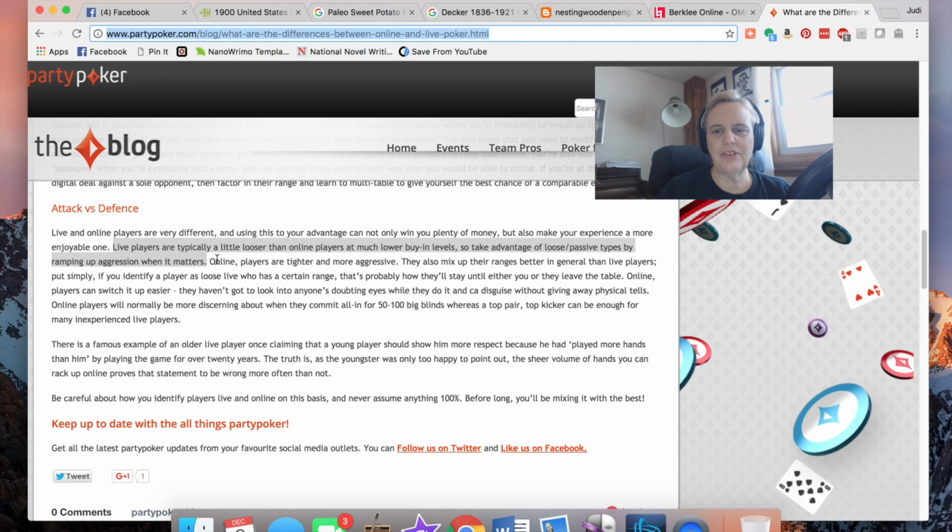So, a live player is a little looser. Okay. So what are we going to do here? They also mix up their ranges better. Plus, if you identify a player as a loose live player who has a certain range, that's probably how they'll stay until either you or they leave the table. Online players can switch it up easier. They haven't got to look into anyone's doubting eyes while they do it and can disguise without giving away physical tells.